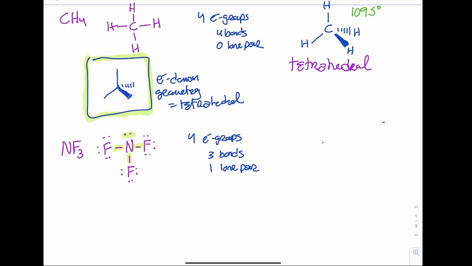So I'm going to have nitrogen in the middle. I'm going to have a fluorine. It's got to be sloped down. I have a fluorine coming out at us, and then I have a fluorine going back. And then I do want to see that orbital around that lone pair. And then all my lone pairs on my terminal atoms. And that's what I'm going to get for my geometry.